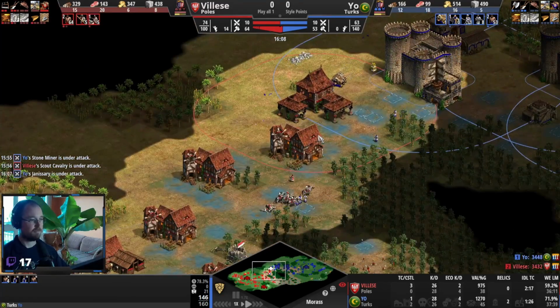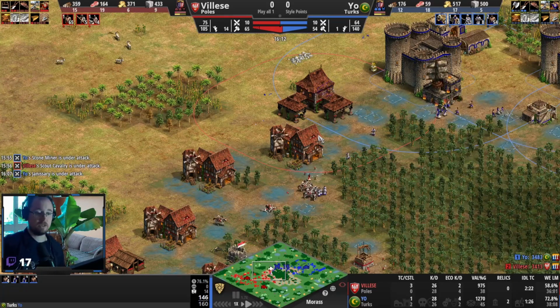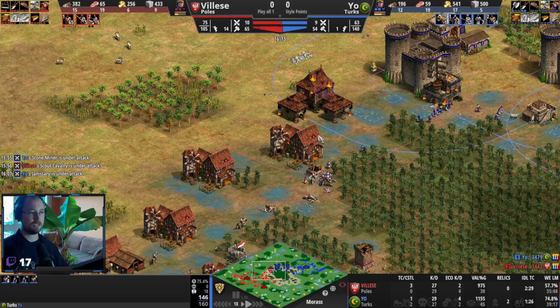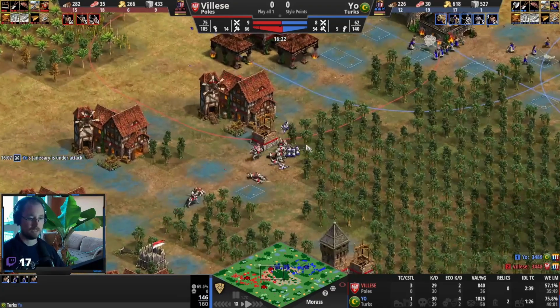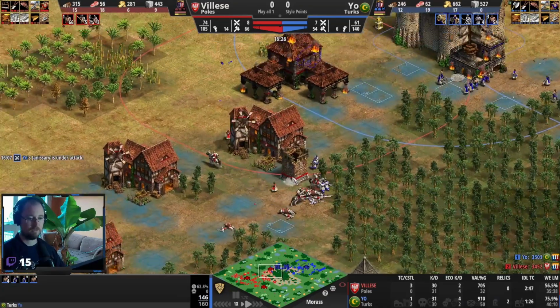And yeah, it's just good information for him. If he knows that Mr. Yo is all in, then he knows he can just keep his TCs ticking away and just try and hold. And then when all is said and done, he'll have a better eco. So let's see if he can do that.